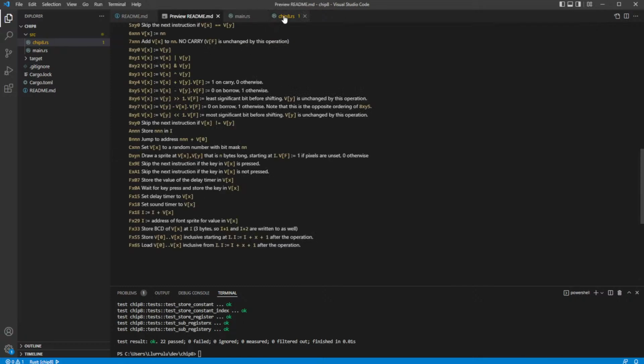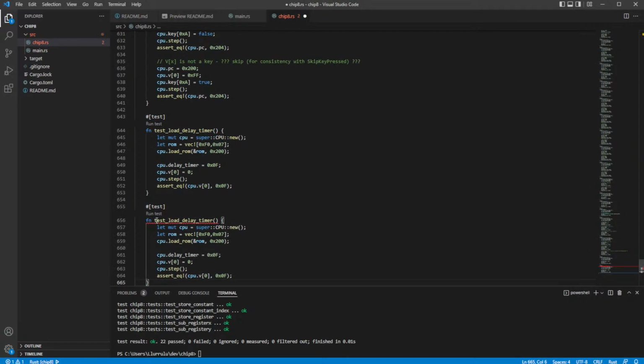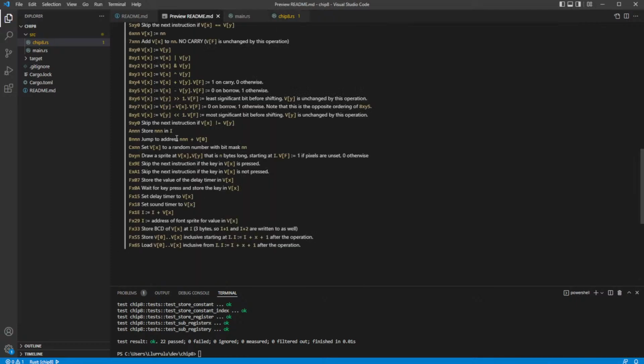Wait for key press and store the key in X. This is an interesting one. I'll have to think about this later. I don't know how I'm getting inputs. So, test, wait for key press. But I can put the opcode in. FX0A.